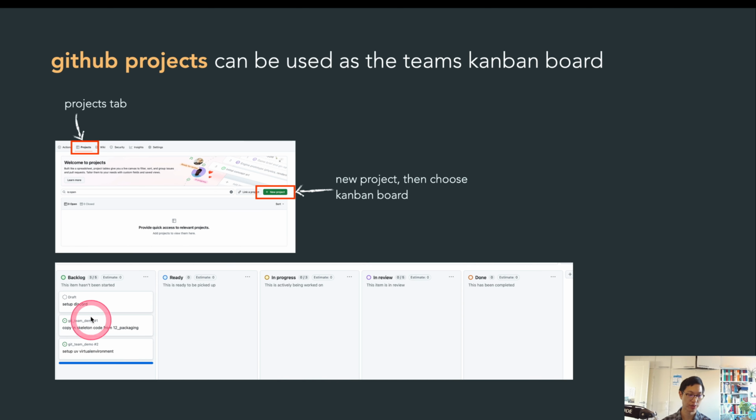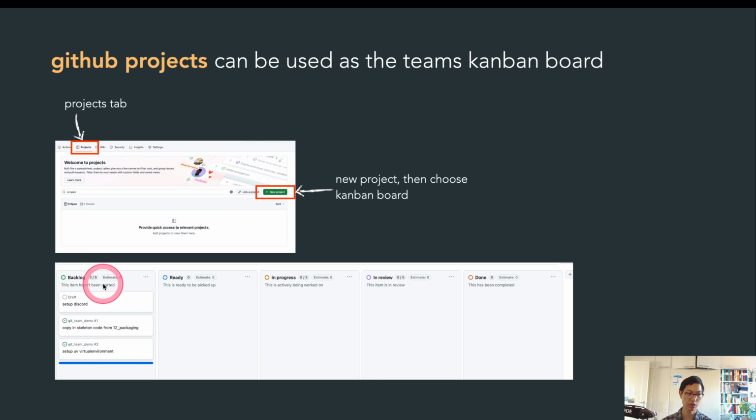And you can see here, backlog, ready, in progress, in review, done. To simplify, I usually have backlog, to do, doing, and done. Maybe I don't have review if it's a very small team. But the review, you can place it so that other members can review it. So it depends on how you want to work.